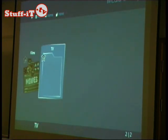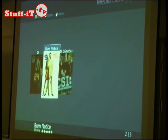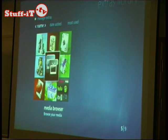It also works with recorded TV as well. It does, yeah. I actually don't have any recorded TV on this machine, but you can just pull your DVR-MS in there and it will also do exactly the same thing for you. So you can use it to build up a complete archive. So you can put an application in your recorded TV folder and view your recorded TV through this rather than... You can do. Yeah.